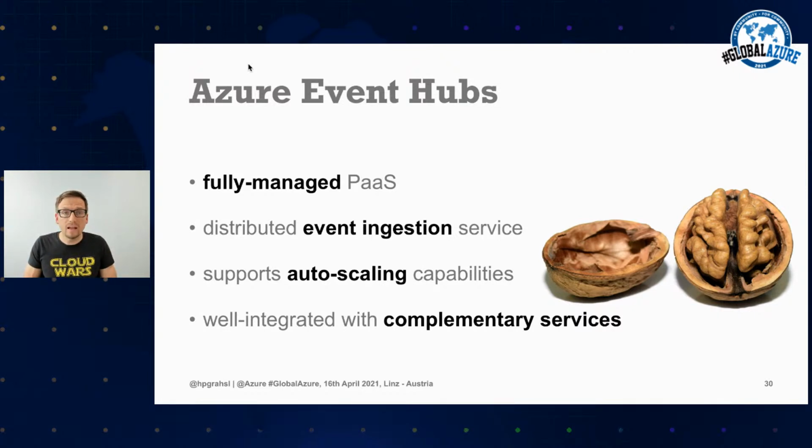So you can really nicely integrate with complementary services here, meaning things like Azure IoT Hub or Azure Event Grid. You could integrate with Azure Functions and other components there. So this works really, really well in combination together. Also, you get auto-scaling capabilities. They call it auto-inflate. It's a functionality that allows you to just provision throughput, basically messages per second that you want to ingest here, or throughput in terms of volume. And you have these throughput units as this abstract scaling unit there, and you could then configure boundaries, and between these boundaries you have this auto-inflate and auto-scaling option.